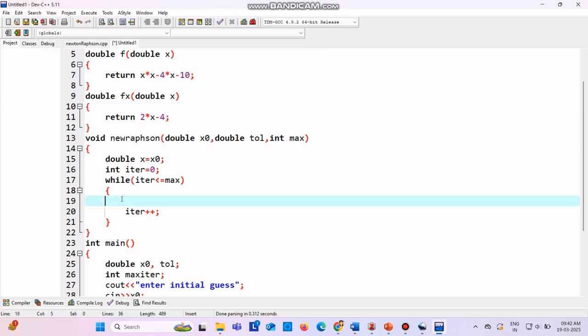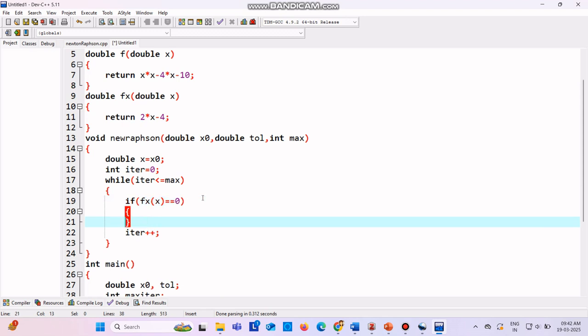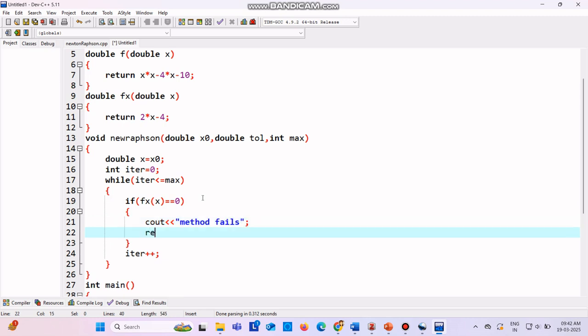If the derivative f of x is equal to 0, then we are just going to write cout method fails. This is the condition already given in the algorithm, I have already told, and we are going to return.